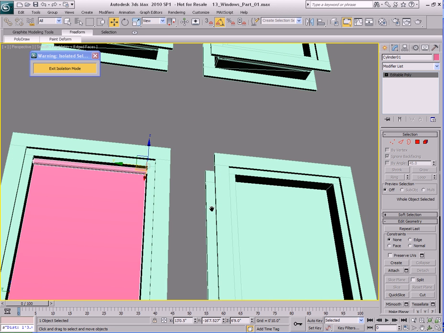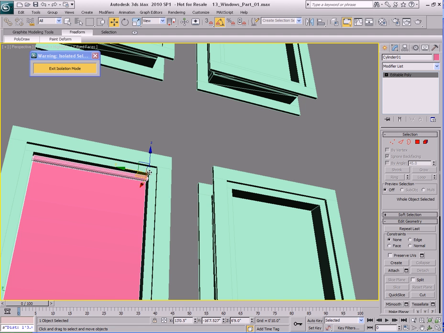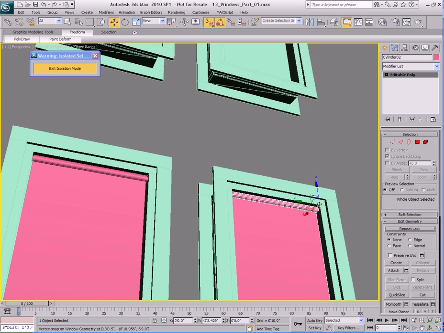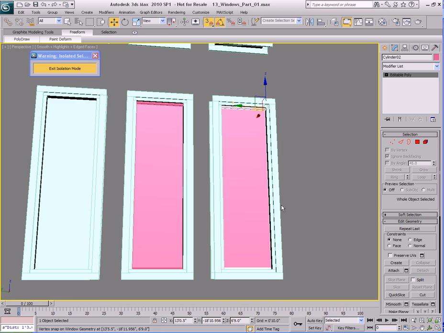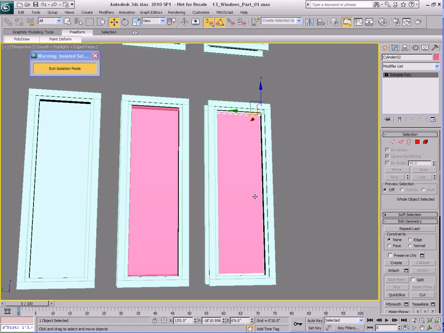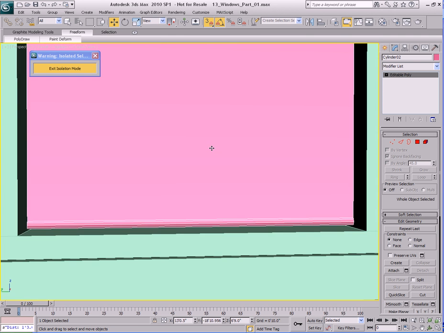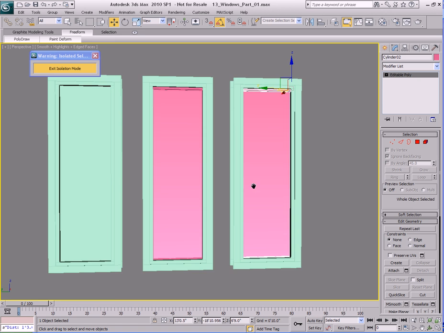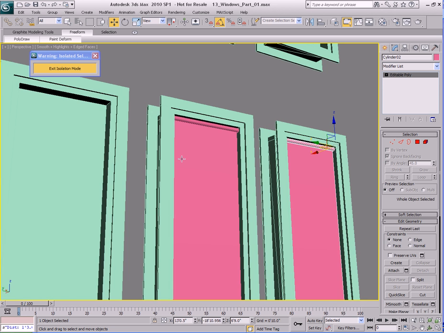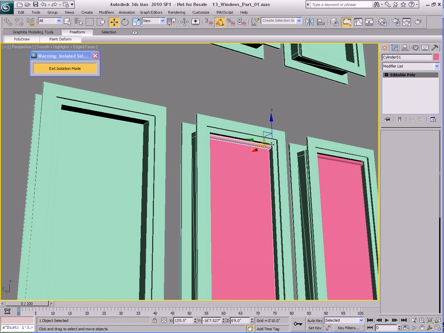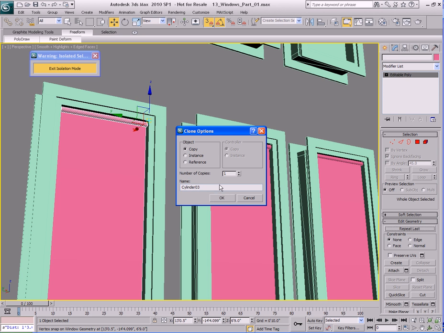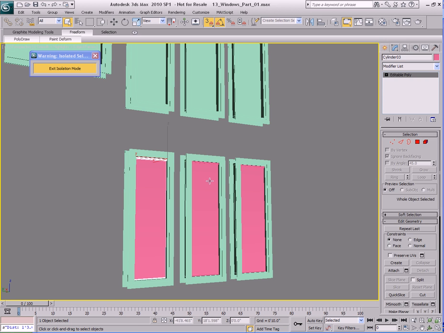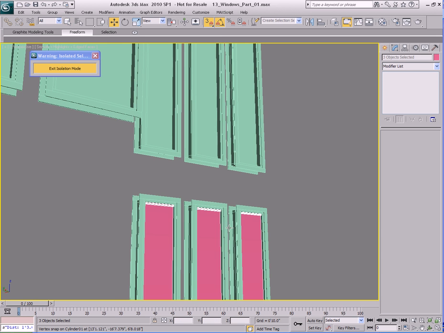Okay. Now it looks kind of funny, but let me show you why I'm doing this. Now I'm going to take this and I'm going to clone it and snap it to that corner of the window frame on the other window frame, and you'll notice that voila, I have the window shade perfectly cloned over to the other window. Okay, so that's why I did that, in case you're wondering. So I'm going to take this guy here, hold down shift, clone him to the other window frame. Right there's good.